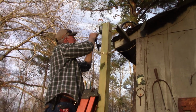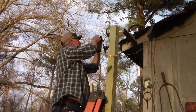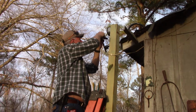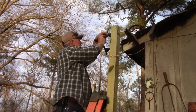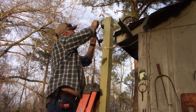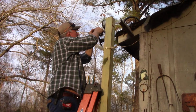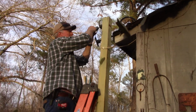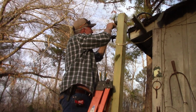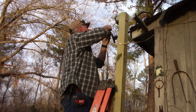Alright, let me cheat. Wrap it up like I'm wrapping an ankle in a basketball game. Plus, if it does get some rain in here, maybe that'll keep you from throwing a breaker and getting your wires all messed up. And we're calling for rain tomorrow, possibly the next day here. So I hope this will work pretty well, and maybe when I'm done, we won't have to mess with this no more.